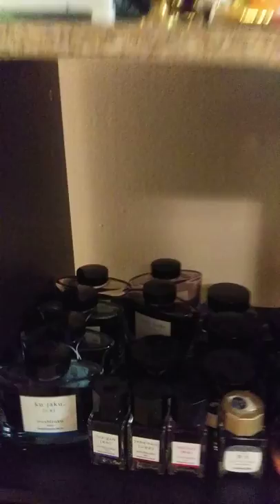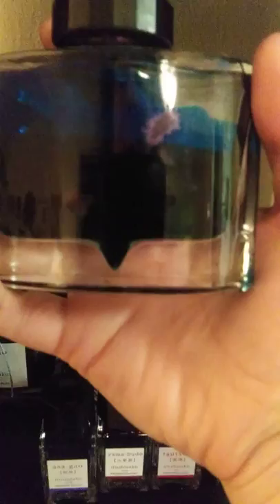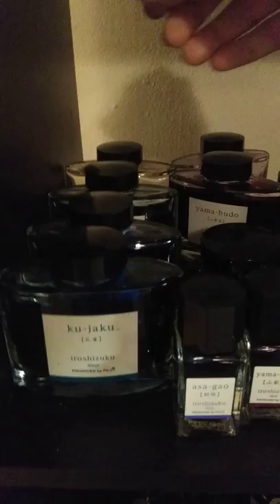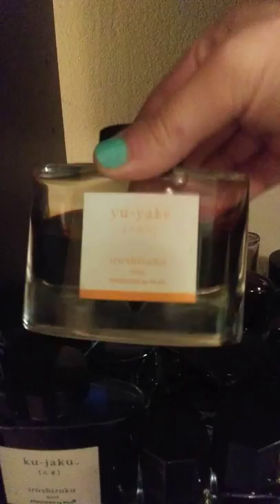Now I'll show you the Asian inks. Most of the Asian inks I have are the Japanese brand Iroshizuku. They come in amazing, very sturdy bottles — you're not going to knock them over when filling your pen. There's a V-shaped divot at the bottom where you put your pen nib to get a much easier fill. This color is Kujaku — that's Peacock Blue, a very gorgeous teal. Asagao is basically a cornflower or periwinkle purpley blue. Shinryoku is called Forest Green — it really reminds me of pine needles, one of my favorite greens. Yuyaki is Sunset Orange, more subdued than some I have, a little easier on the eyes.